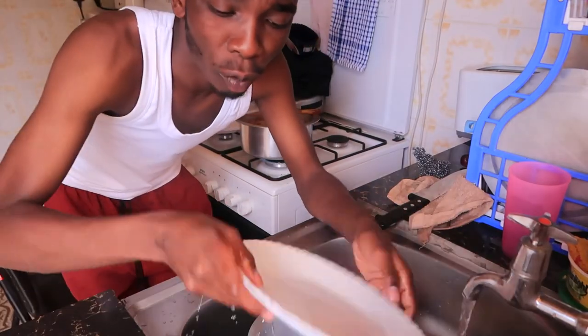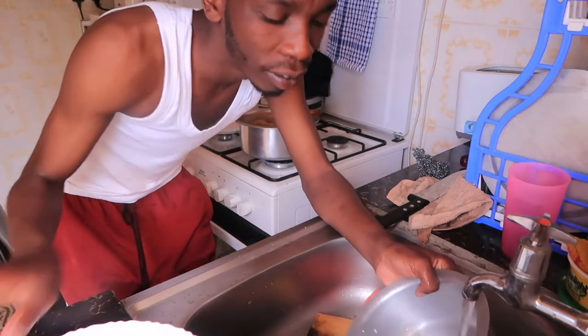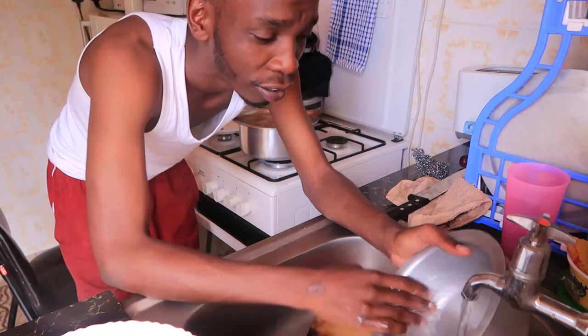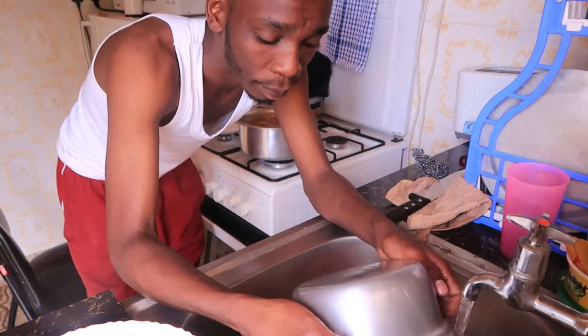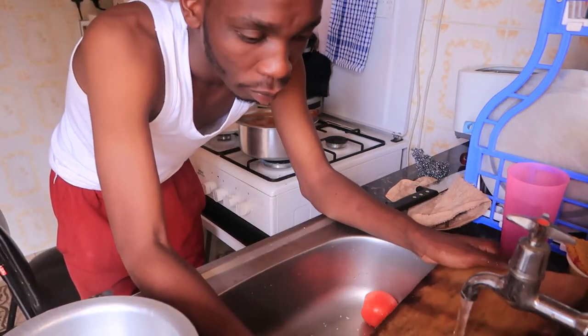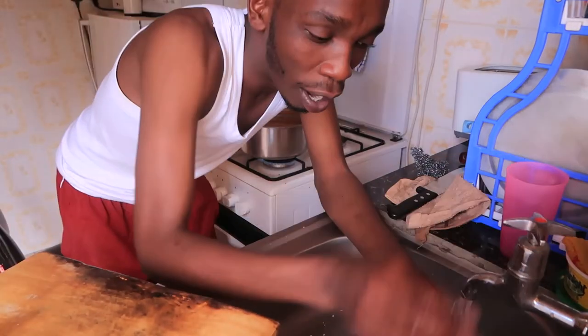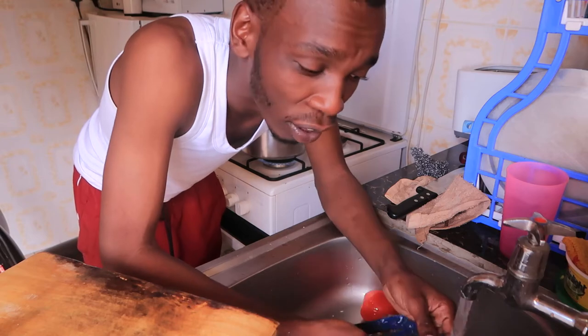I'll eat with this one, so I'm not gonna use soap for that. Even this one is not dirty, I just need to rinse it. So I'm just gonna rinse everything because they're not dirty.